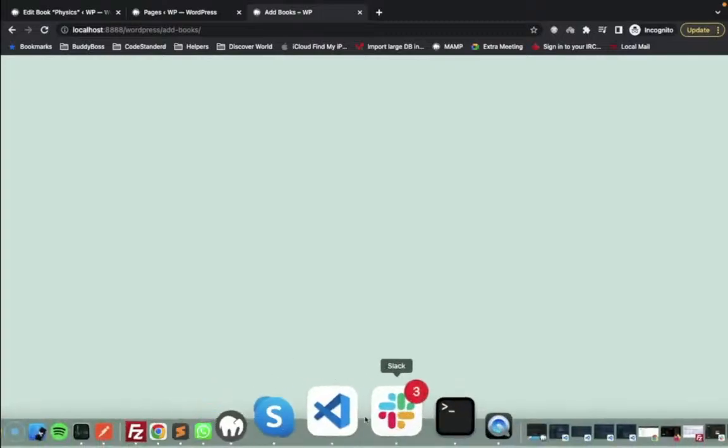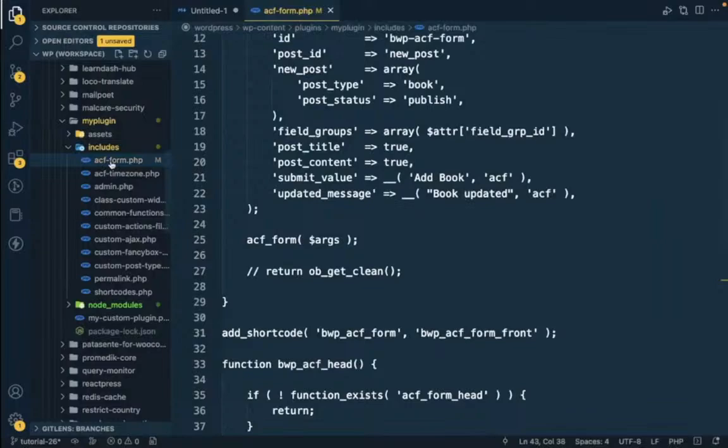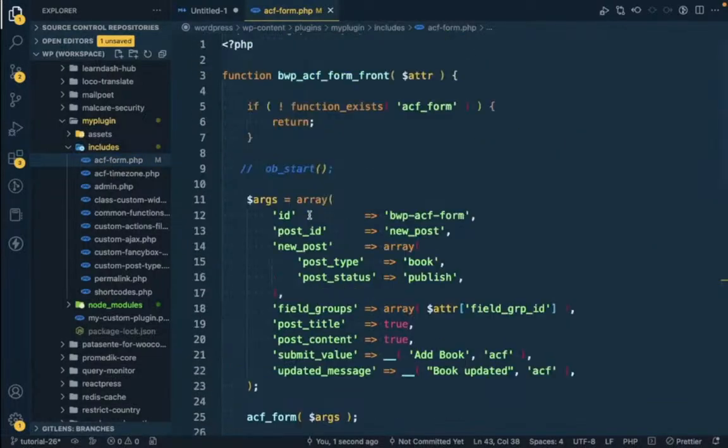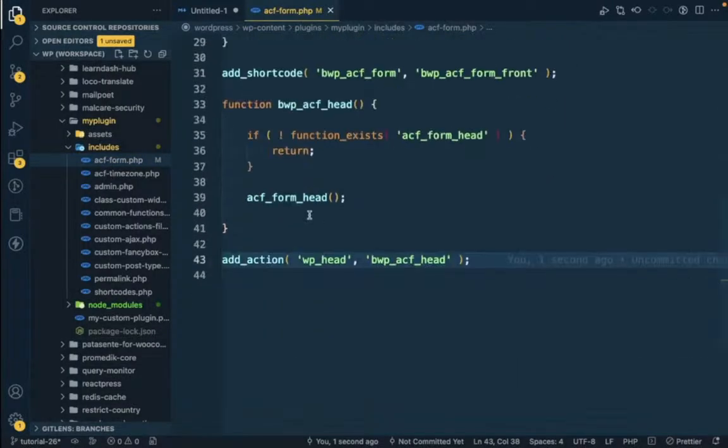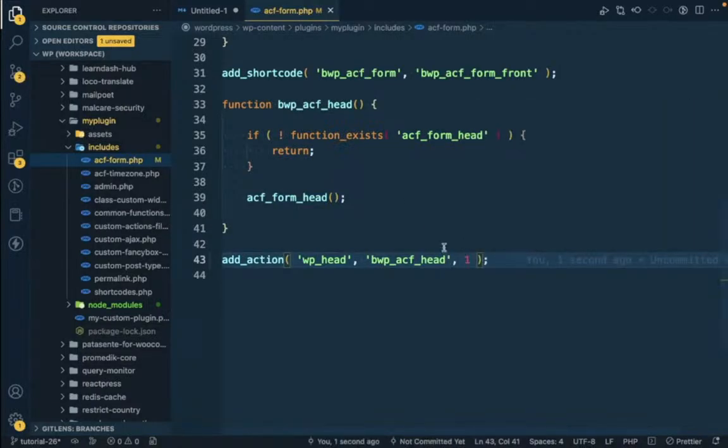The reason is, I'm gonna open this file where I have written all the code, and the reason is this function ACF form head. We have to set a proper priority. Currently its priority is 10 because we haven't passed any priority number, so it defaults to 10.